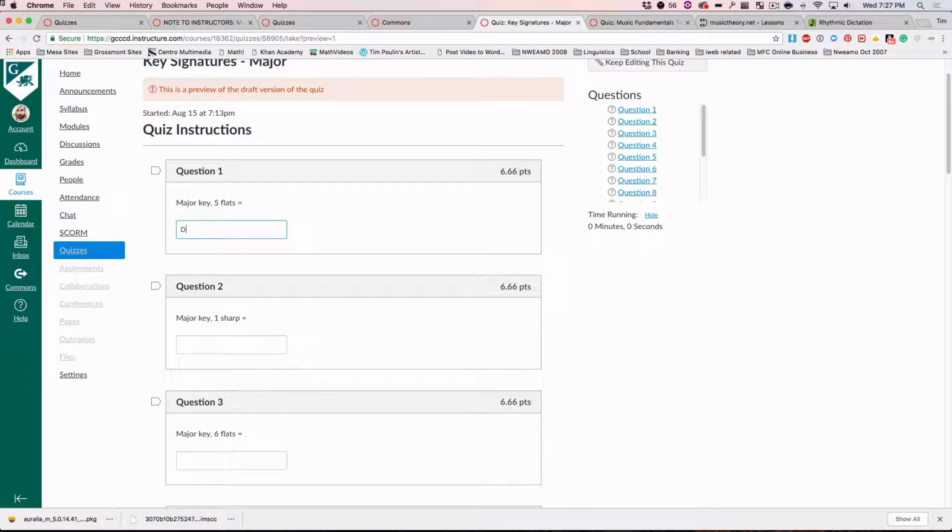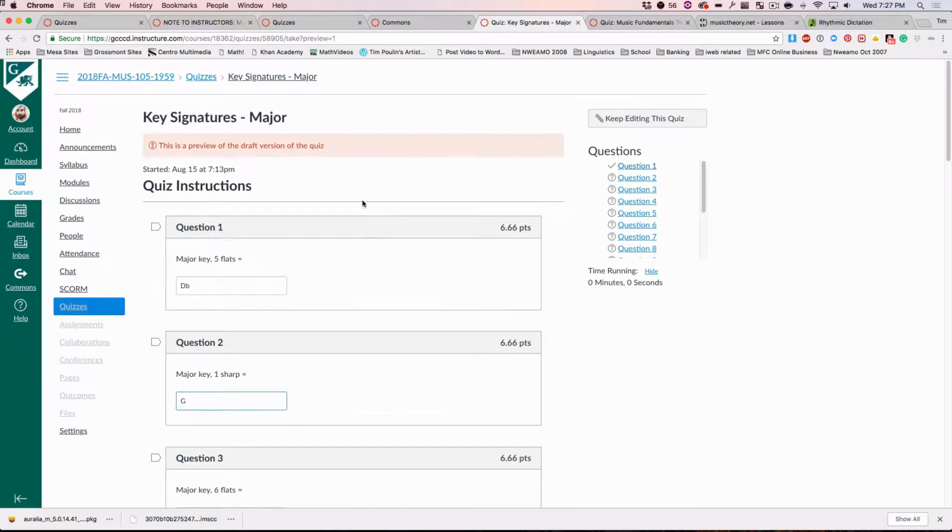A little lowercase b in here. Tab over to the next one, hit G, and so on. It actually works, and you can get them to practice those. So it could be better if it was maybe pictures with notation, but it works. And it auto grades for you and sends it into Canvas.